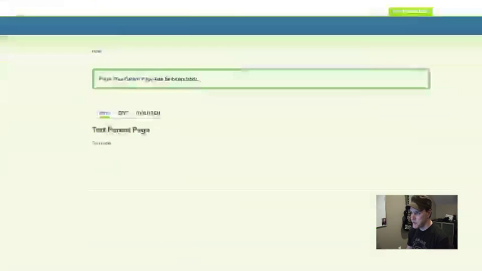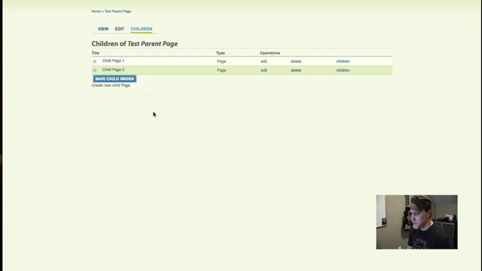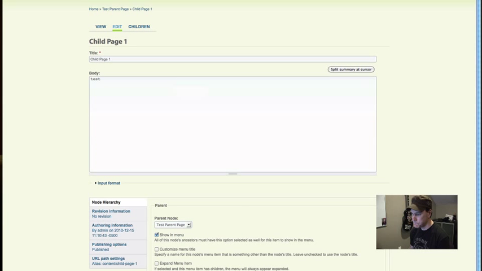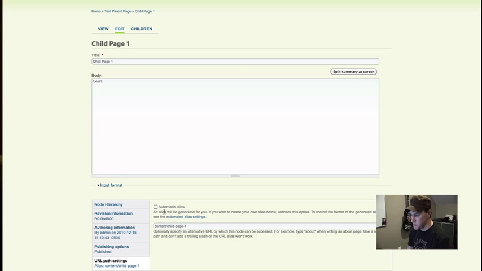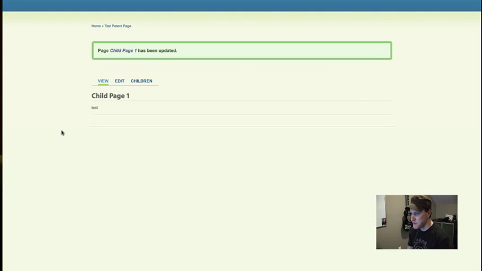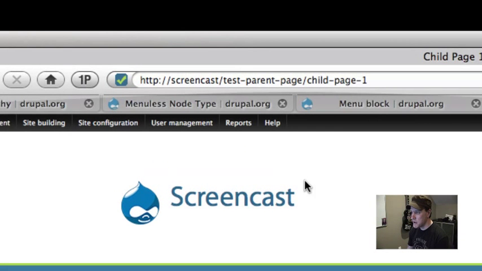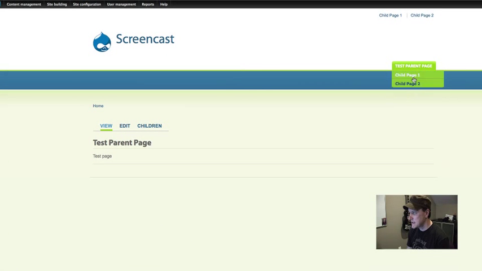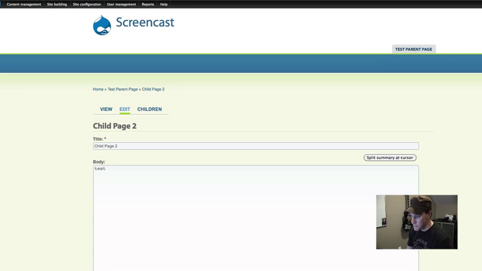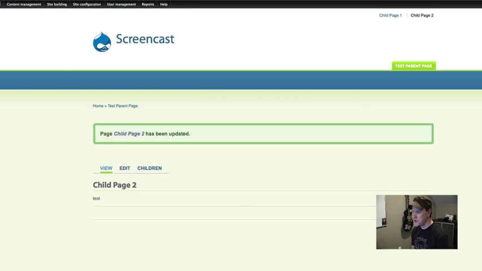So let's do that for our children as well. Let's look at the children. We're going to edit them. You could do this through the content menu to regenerate these aliases as well, but I want to show you exactly what's happening. So now I regenerated this alias. Now look at it. It's using the parent page title / the child page title. That's a very good thing for site architecture. That really defines where these things are in the architecture. So let's edit the second child page just to update the URL as well. So now we got some nice structure going on here.